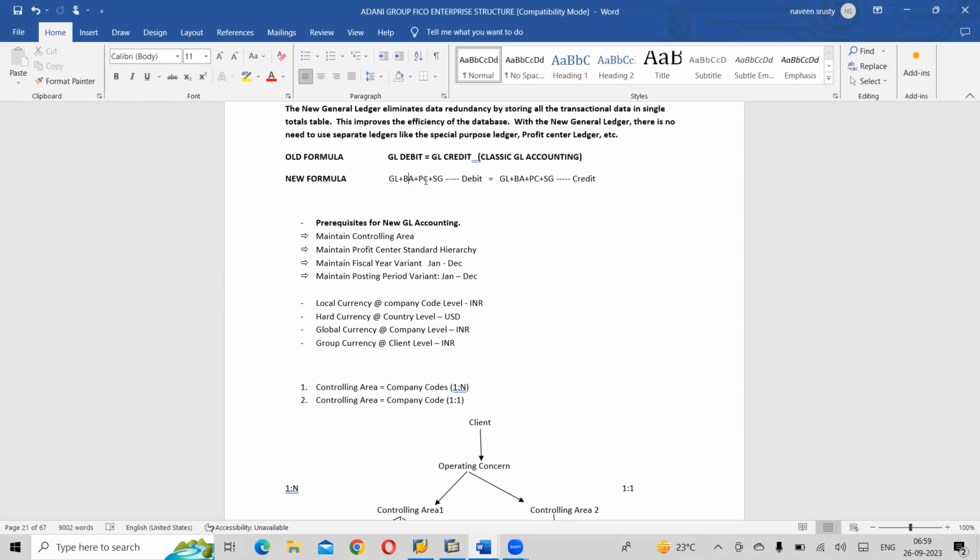So for that particular purpose, we will send that interface to Tableau or Power BI or Excel, and that presentation we will present to our clients. But like that, whenever the new GL concept came into the picture, we can generate more than 2,000 standard reports, means standard presentations you can submit as per your client requirement.